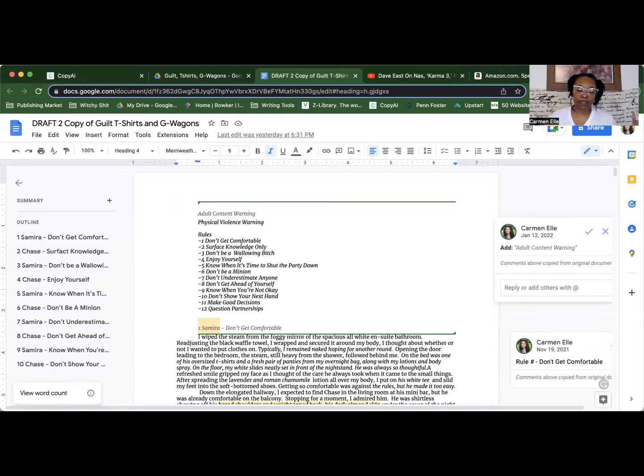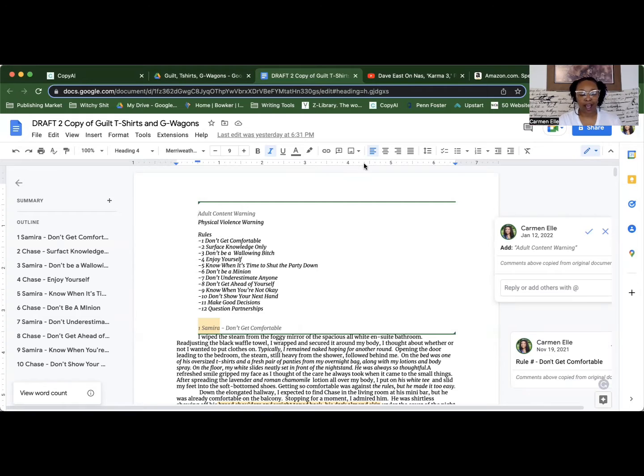Okay, you guys, so this is what my document looks like. A couple of things that I do. This is my second draft. Like I said, I've been working on this for a really long time, but I'm on this draft because I had to start really putting the pieces together. The first draft is always you just telling yourself the story. And I'm still kind of there because I don't have an ending yet, but this is where I'm at.